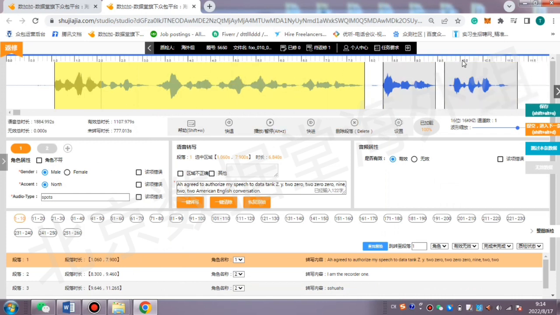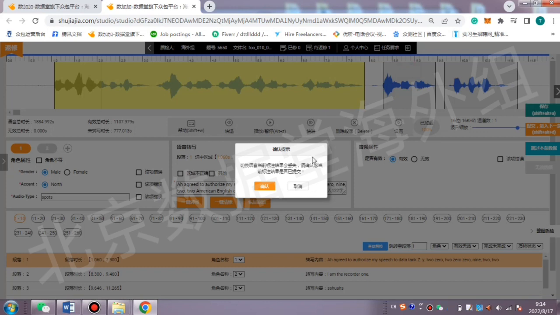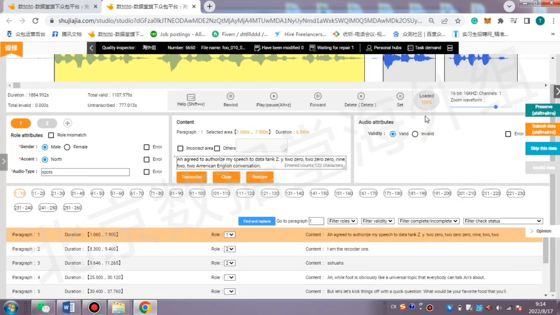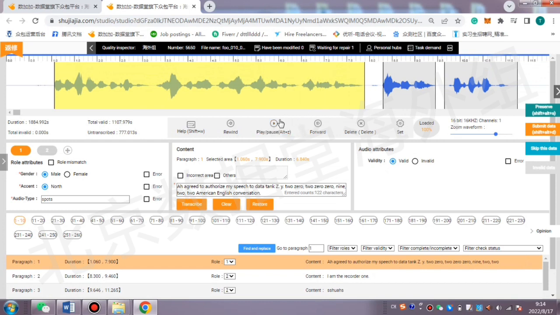So the first thing you want to do is switch the language into English, which is on the top right here. But please note, you should do it first, before you're doing the actual work, because sometimes when you switch the languages, some of your labels can be gone. So let me show you. Sometimes it happens and sometimes it doesn't. So just make sure you do it first so that you don't lose anything.